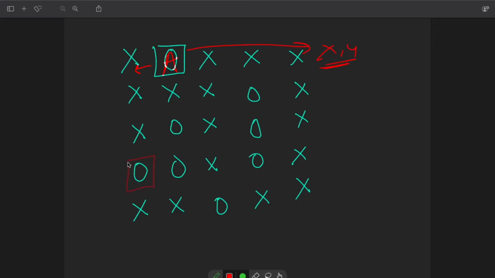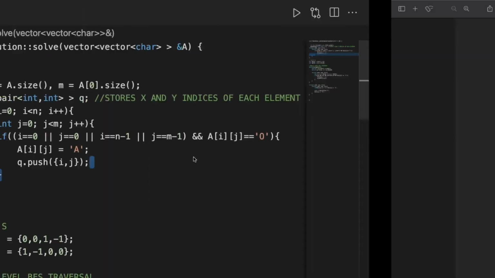And when we come to the first column, we come to know that this is an O. We'll again push its X and Y coordinate into the queue. And while traversing the last row, we again encounter an O, we push its X and Y coordinate into the queue. So our queue now has the X and Y coordinates of each of these.